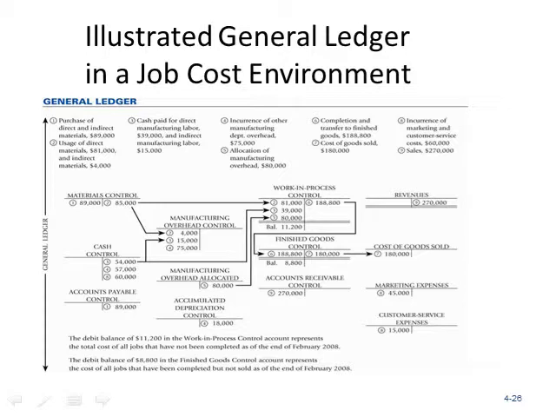This is a very busy diagram, but it's a visual representation of what we just recorded in journal entries. It might be a good idea to freeze your presentation. Using entry one, for example, at the top under General Ledger we see the one circled, and you can see the journal entry associated with the purchase of direct and indirect materials of $89,000. Under materials control, we can see the debit side, so we made a purchase on credit, and the other side is a little further down, in accounts payable control, where we have the credit side of that entry as a 1.